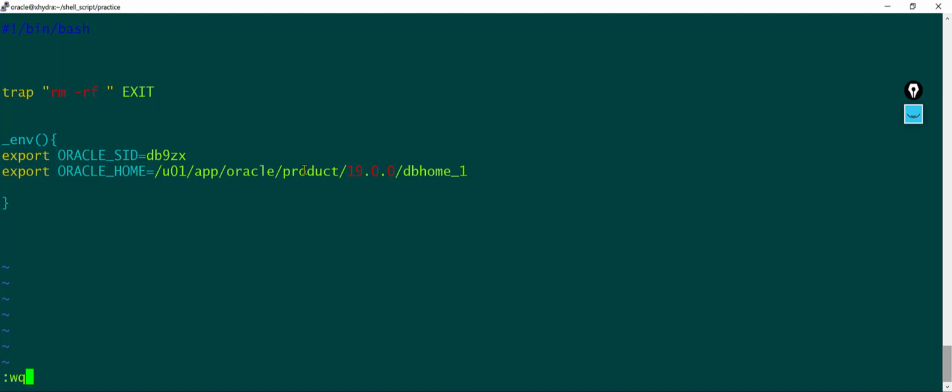So now we set the environment variables. Okay. So the next thing is we need to check if the database is up and running. Always make sure that you give a number for the function, so that it will be easy to identify.